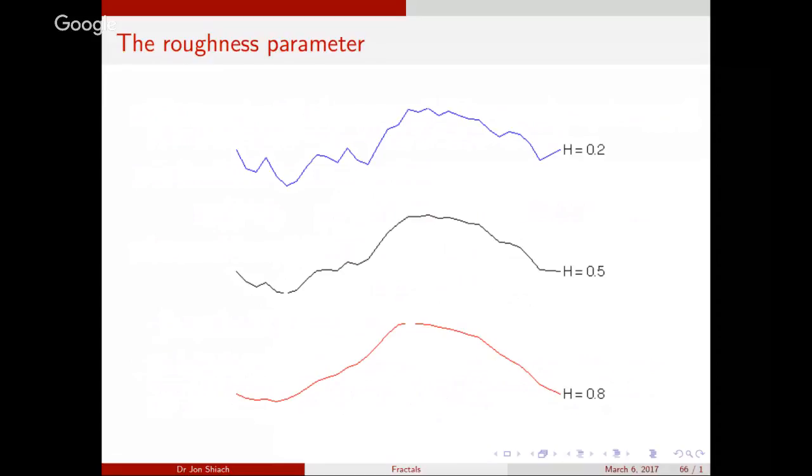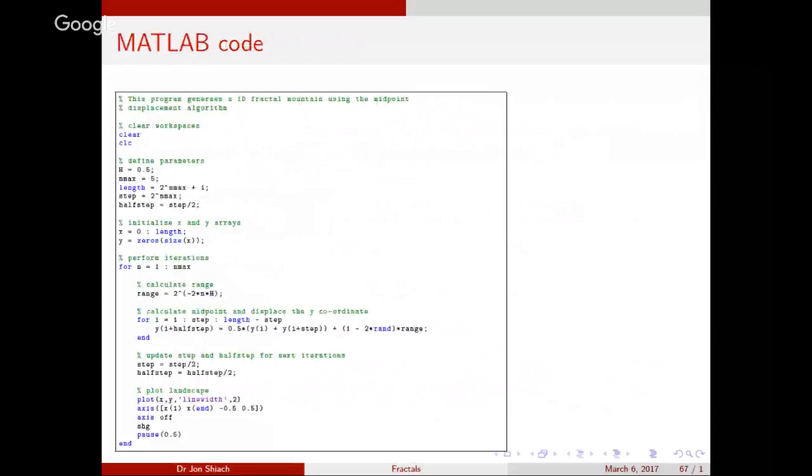What I've done here is I've saved whether they went up or down, and I've saved a random number, but I've just changed the roughness. For a small roughness, you get a jaggedy edge. For 0.5, you get a reasonable one. And as H increases, you get smoother landscapes. So you can have some form of control over it. Even though these landscapes are random, you still have that control.